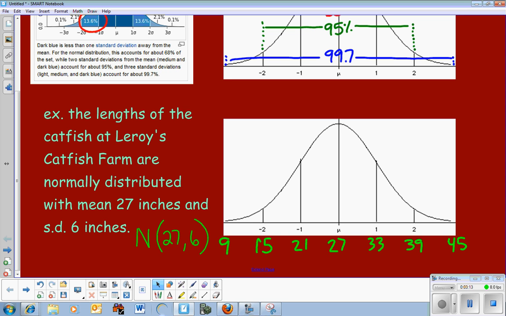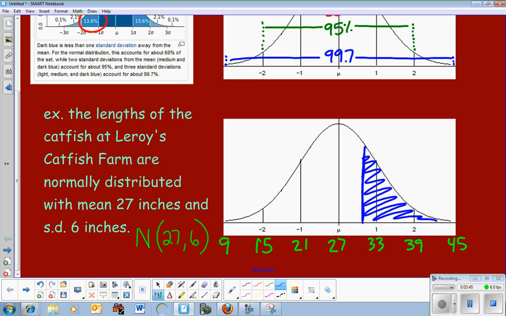Here's the limitation where we are right now. In order to keep a fish and take it home and eat it for supper, it's got to be at least 31 inches long. Okay, fair enough. Well, what's the probability that the next fish I catch will be above 31? Well, 31 is right here. So I'm looking for all of this area greater than 31.